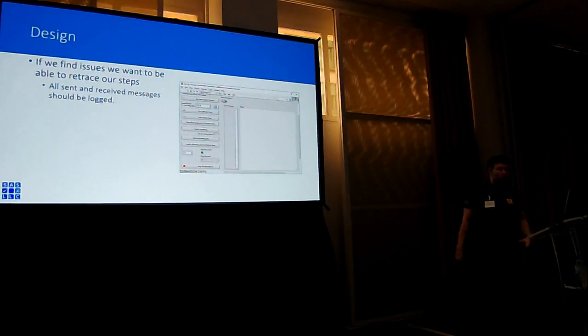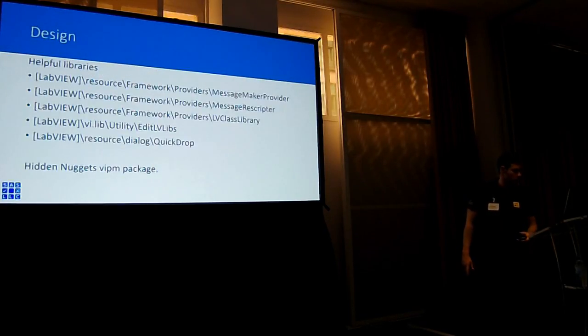And if you're debugging and you find an issue, you want to be able to retrace your steps. So this log becomes very important. And I actually added some methods to save that. So you can save it to a file and send it to your buddy and say, hey, I encountered this problem. What do you think? And hopefully they can look at it. I even added timestamps because sometimes with actors, timing makes a big difference.